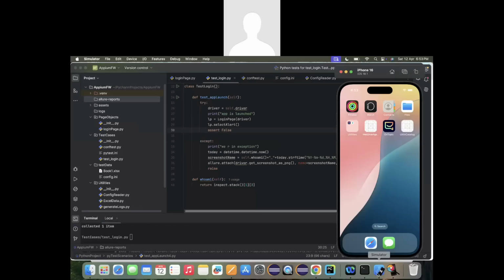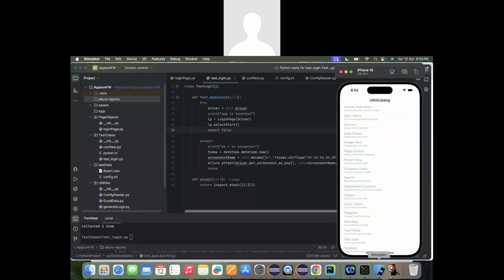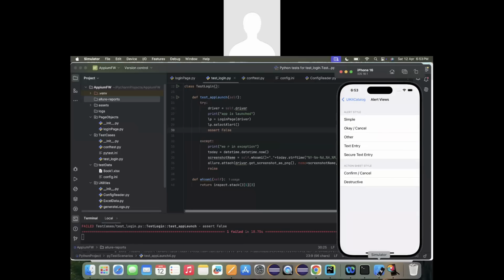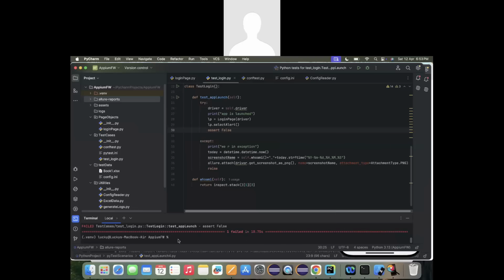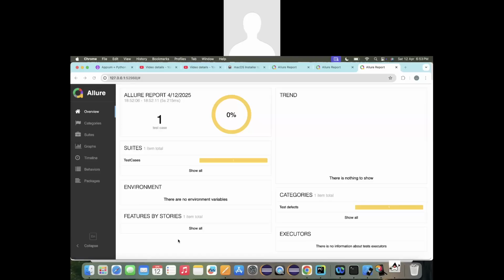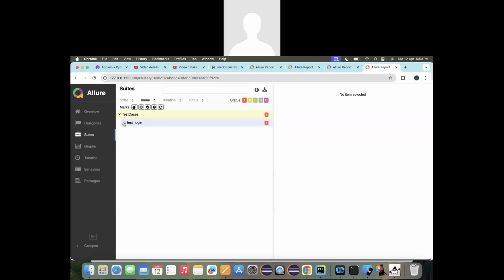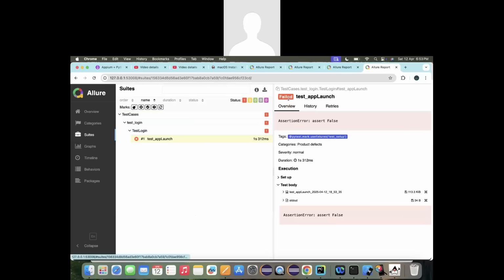And on top of it, as the assert fail is encountered, it should fail, the report is generated, and the failure along with the screenshot is going to show up. Now I'm generating the report, and if you have a look, this time it shows a fail. As we added an assertion, it's clearly showing as failed, and this is the screenshot that got captured. So this is the way we can create a test script while validating the capturing of screenshots.